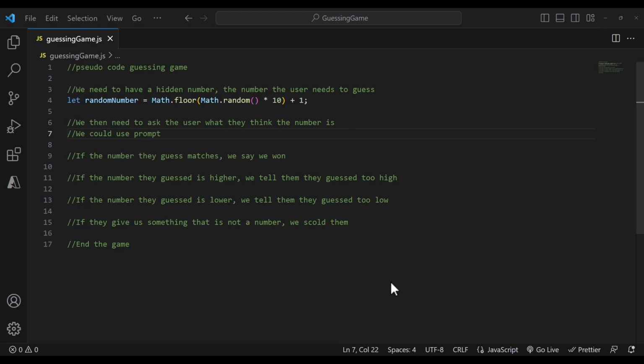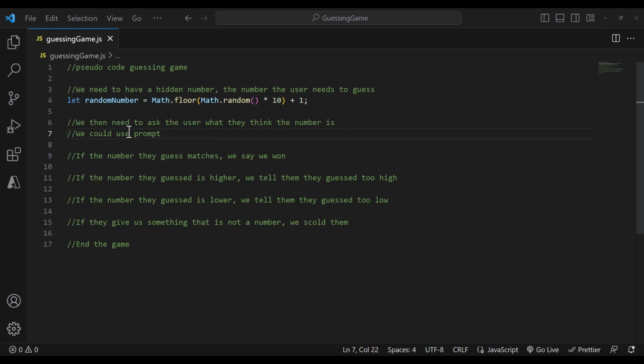The first thing we have to do is have a hidden number, the random number that the user needs to guess. The requirements didn't give a range, so I'm just going to say that the number is between 1 and 10. The requirements didn't explicitly state that, so if you did a different range, that's fine. I left it open-ended to let you decide whatever you wanted to do. So I'm going to have a number between 1 and 10.